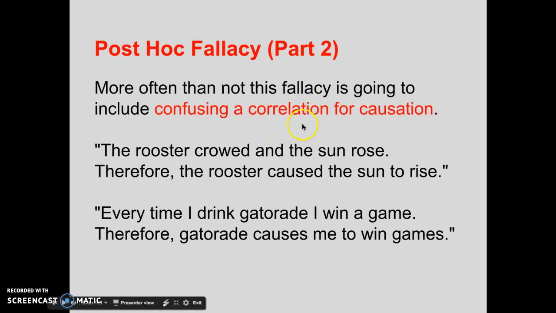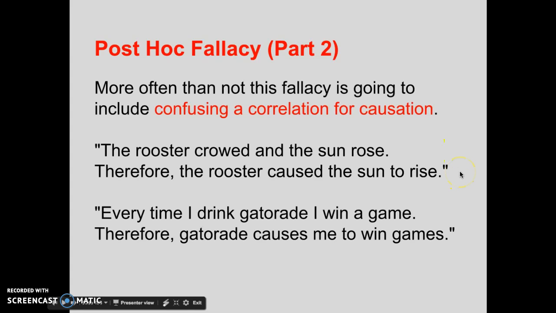There's a correlation that occurs and you think it's actually a causal connection. The classic example is one with a rooster and the sun rising: the rooster crowed and the sun rose, therefore the rooster caused the sun to rise. Another example might be: every time I drink Gatorade, I win a game, therefore Gatorade causes me to win games. When someone proclaims that's a post hoc fallacy — which is one of those few fallacies people actually know by name — they're essentially saying it's just a correlation; we actually don't know that one thing made the other happen.